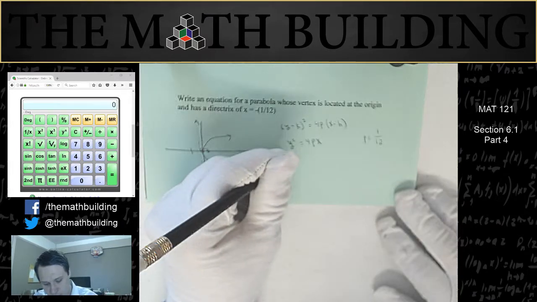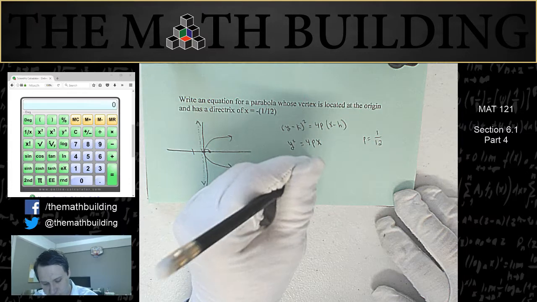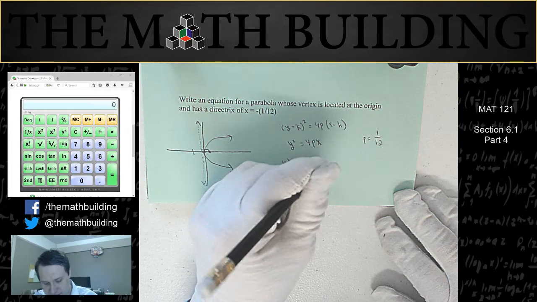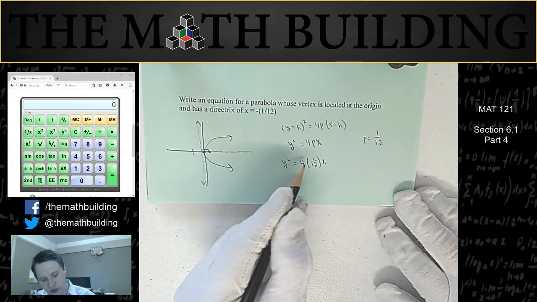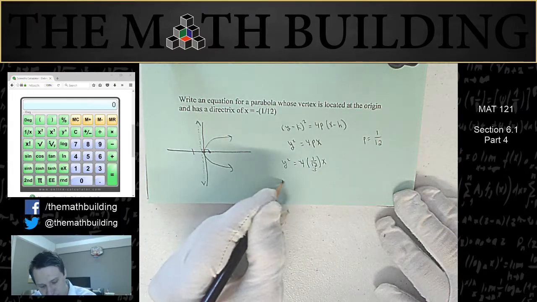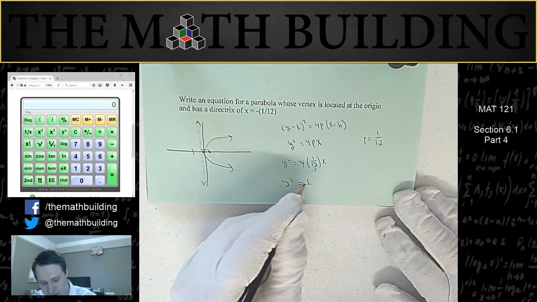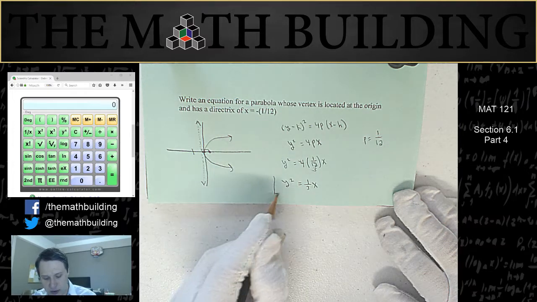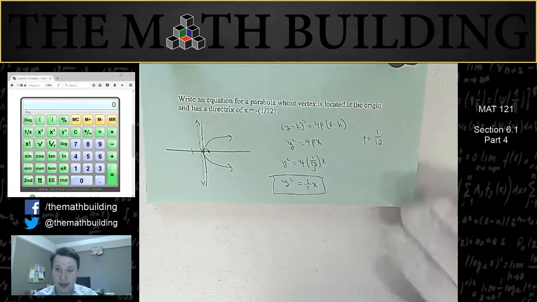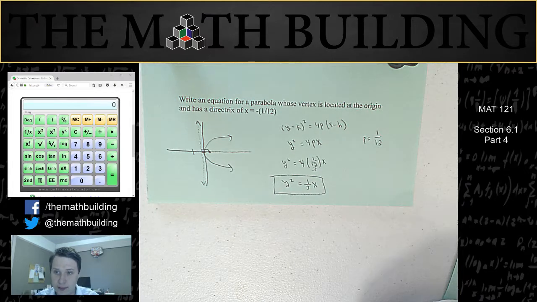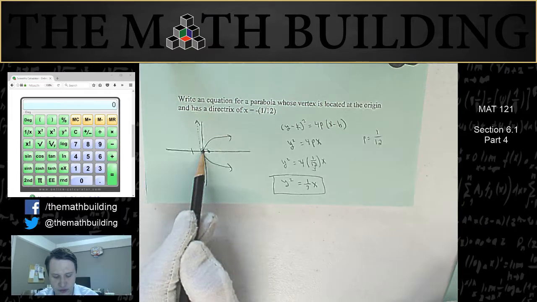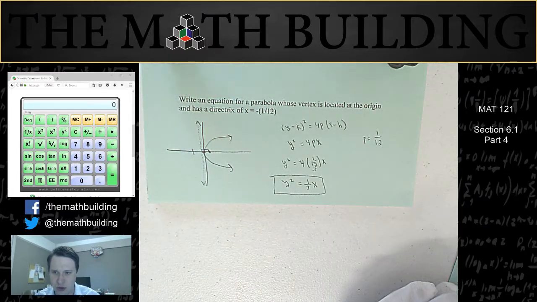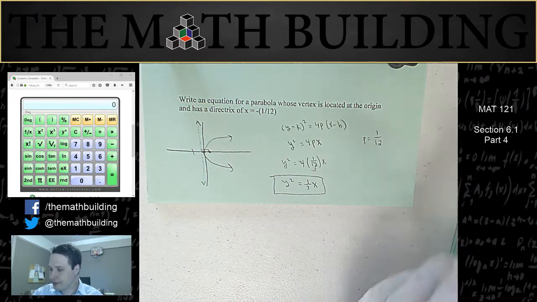So it's going to be y squared equals 4 times 1/12 x. Alrighty, so 4 and 12 cancel. So you get y squared is equal to 1/3 x is the equation of that parabola. And that's pretty much all there is to this one. The only way to make this harder is to make it have a k and an h if the vertex is somewhere else, but that's not that much harder. And so let's try the next one.